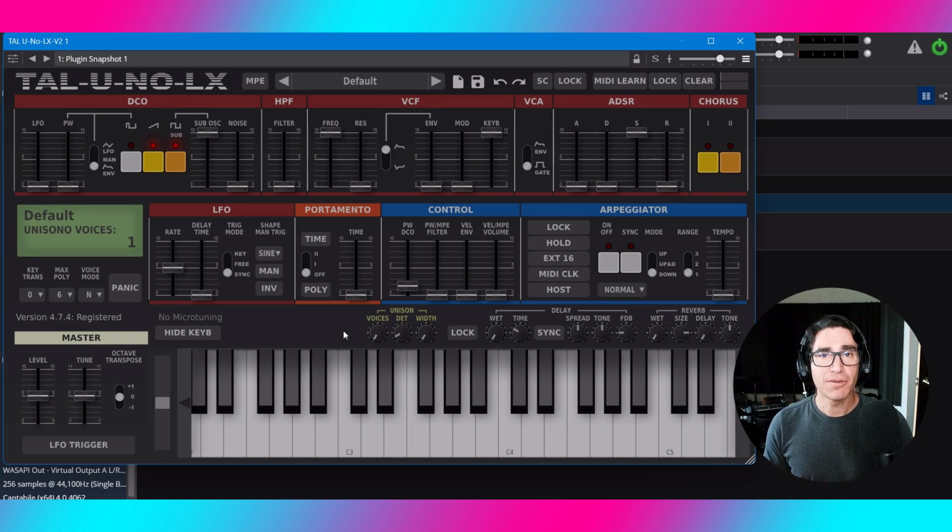Before we begin, make sure you have your TAL U NO LX on the default sound bank. From here, let's deactivate the sub oscillator. Let's set the maximum polyphony to 12. And here on the VCA section, let's set this toggle control to envelope.